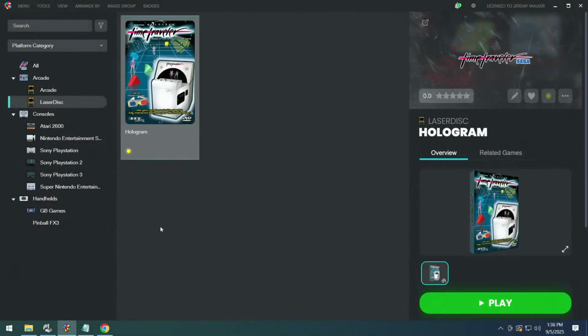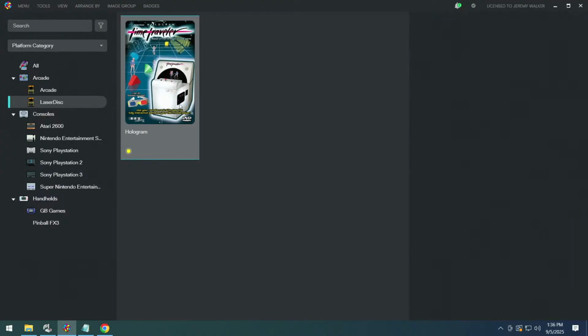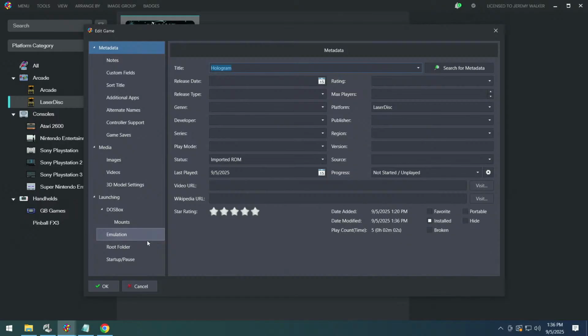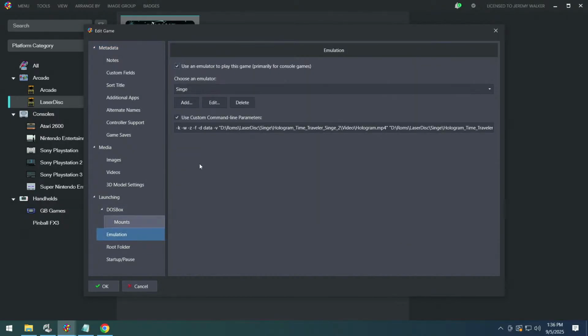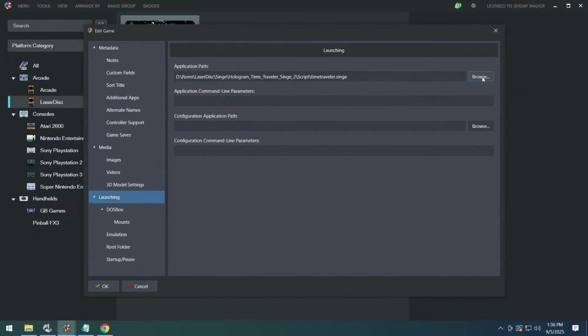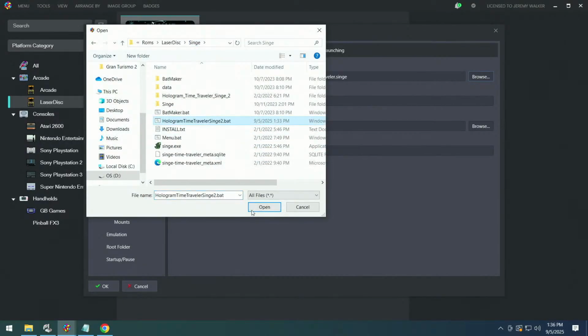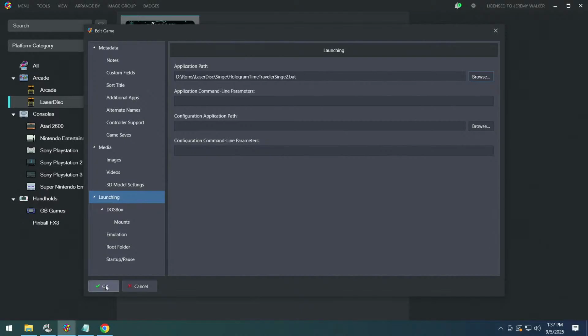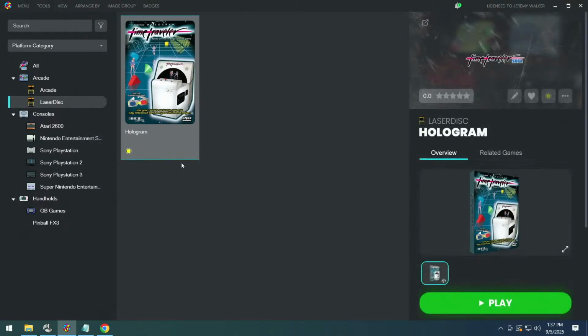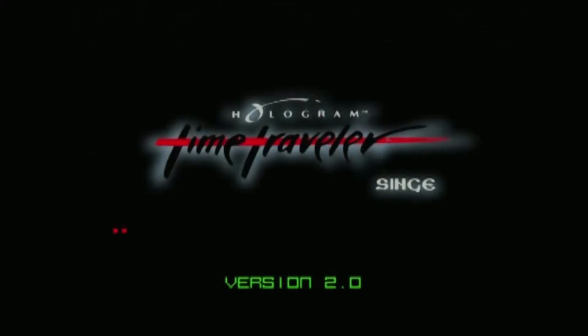Okay, well, you know what? Let's do something different. Let's do something totally different. Don't use an emulator. Launching, browse, this. Okay.